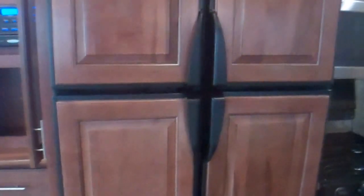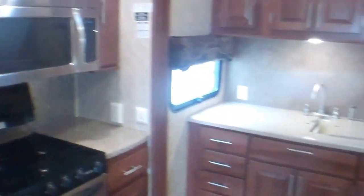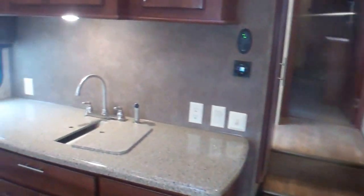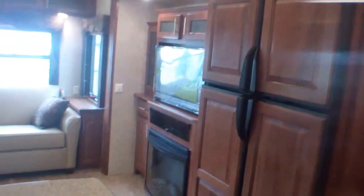What I love in this kitchen, again, is the option that we have for the dual refrigerator. It is just massive. I mean, it's going to replicate what you have at home, and that's just one side. And then we have our separate freezer. So you get that 10 cubic foot fridge plus all that freezer space. So if you love to entertain, or when you're on the road, you may travel with friends and family, or just people drop by, you've got lots of room here for those guests, for additional food that you may need to bring to make sure you've got something for them.